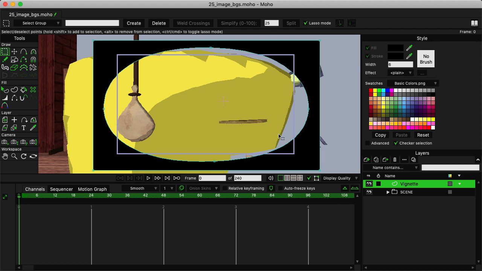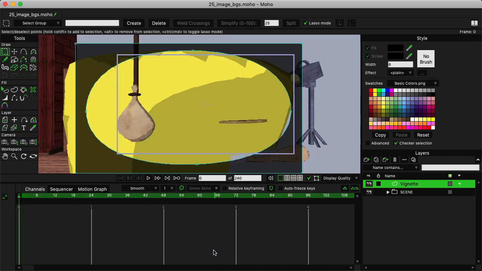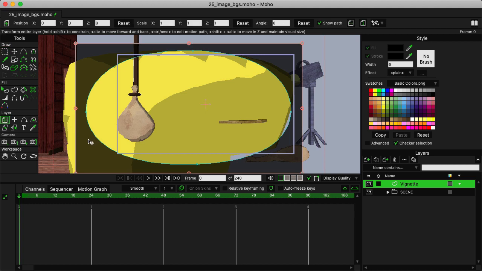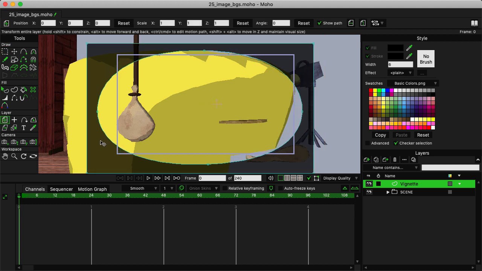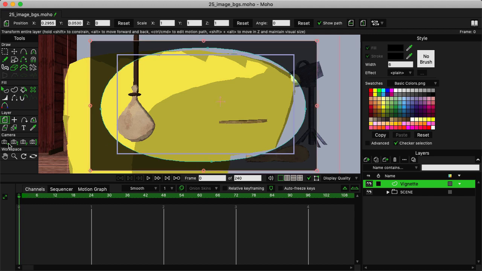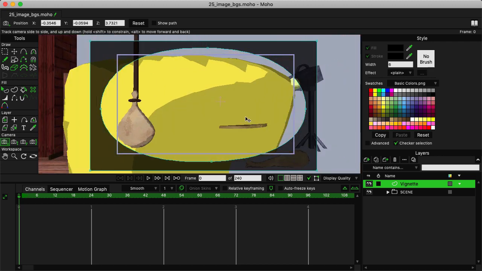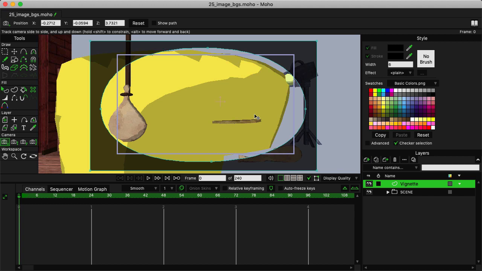The last thing I want to do is just come back out here and double click on that vignette. And I might decrease the opacity just a little bit. Let's go to 75%. But also I want to turn on Immune to Camera and then click OK. So what this will do, first, it might move a little bit. And if that happens, you just got to scoot it back to where it belongs. It's now immune to the camera, meaning as we start to animate this scene out, you can see that the vignette will stay in place, allowing us to have that visual effect all the way throughout. So that's pretty cool.